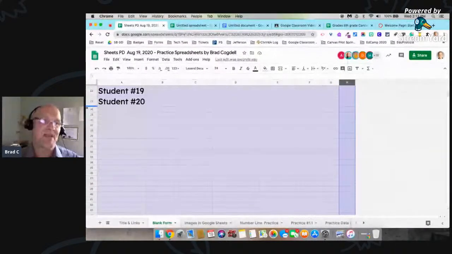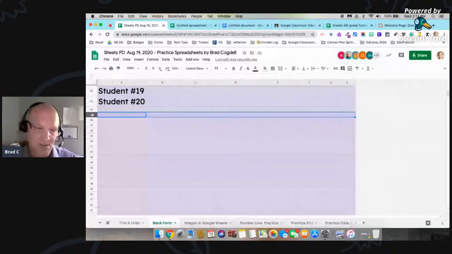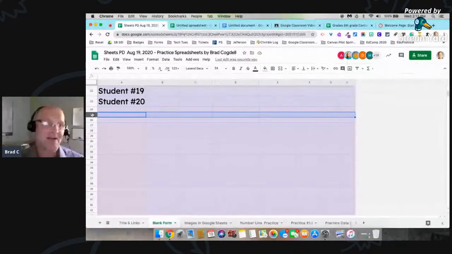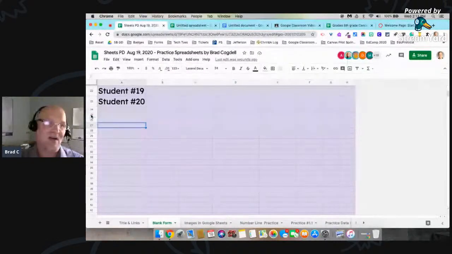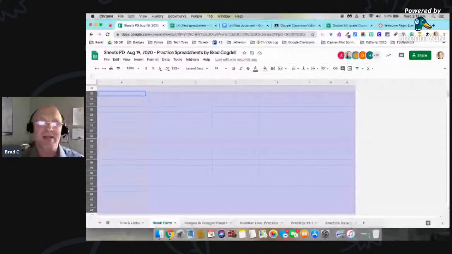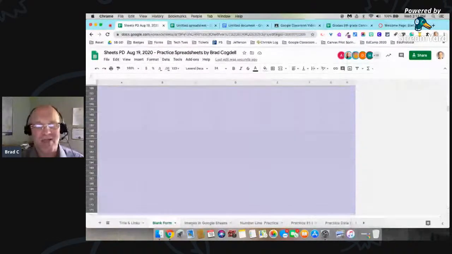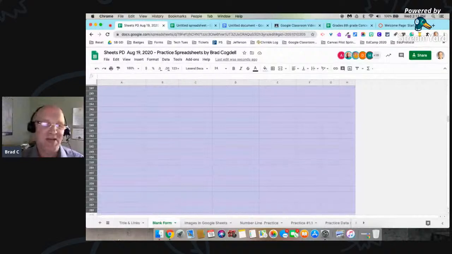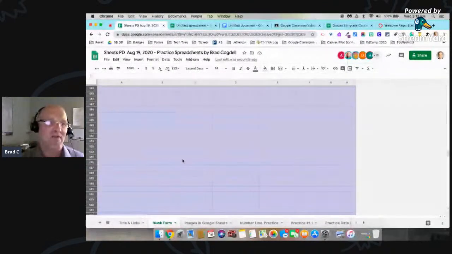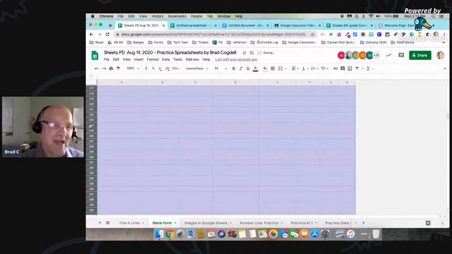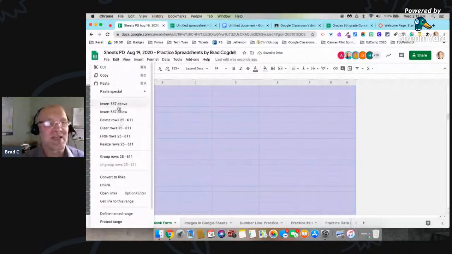And then you can do the same thing for the rows. It gets a little bit more complicated with the rows because there's 1,000 rows. So you can click on, like, row 25, and drag your mouse all the way down to the bottom. There is a shortcut for doing it. I might show it to you later. But you have to wait till it goes down to 1,000 doing this method. There is a keyboard shortcut, but I'm going to hold off on that for just a moment. Teaser.